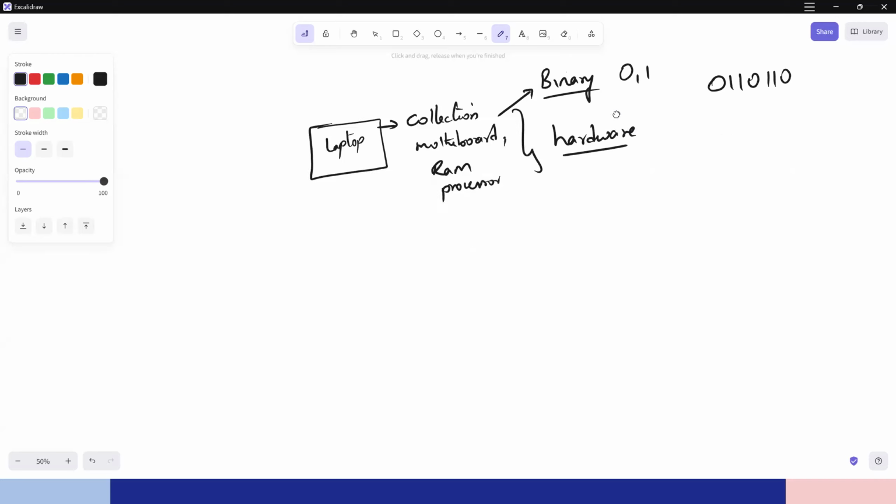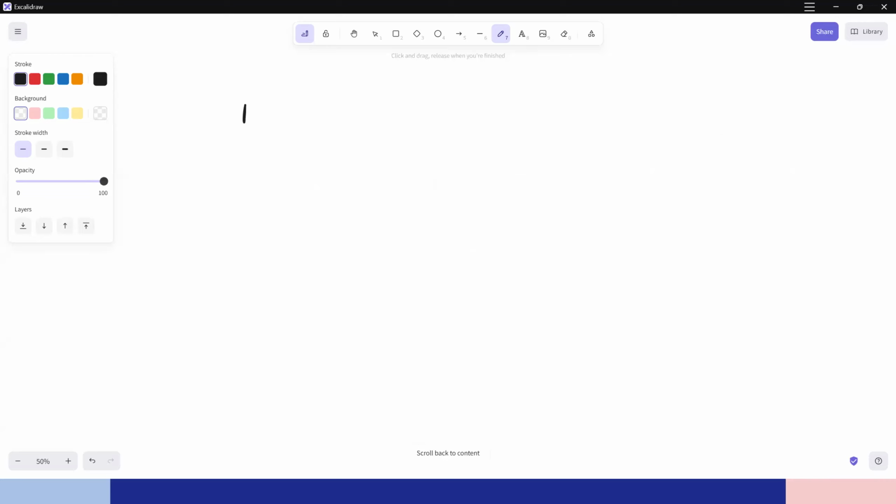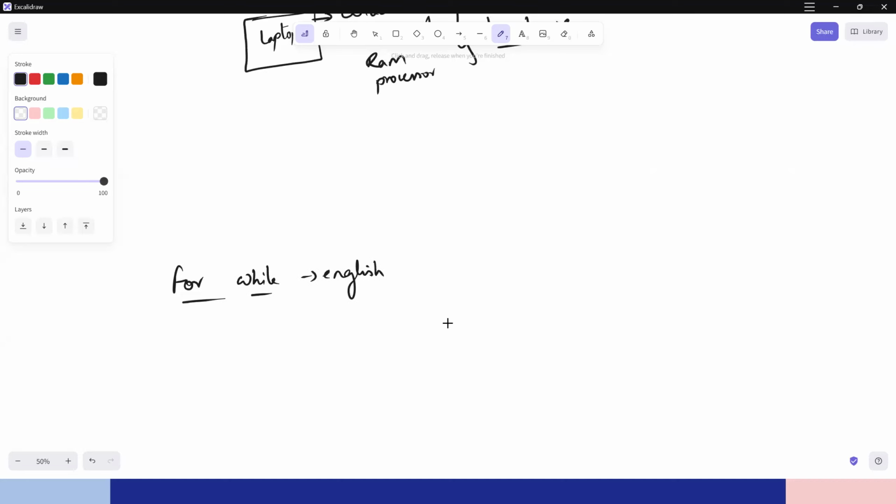But what we can understand is a for, right? We can understand while, because these are English terms. We have been learning English from our childhood, right? So now there is a problem.